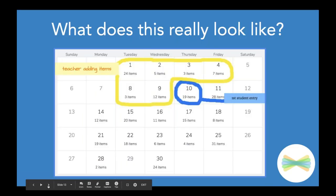So what does this really look like? This is actually a screenshot from my kindergarten class. The first day of school was September 1st, and you'll see I have 24 items added that very first day — added by me, the teacher. That was me posting a photo of each student to their own portfolio to initiate conversation and communication between home and school. On the second day of school, I'm not putting pressure on myself to get something in for every student. I'm embedding it where I see it naturally occurring in my classroom.